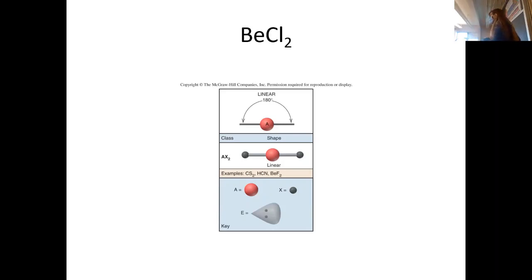And we're going to put this into the chart that I handed out to you. It's got some information on here. We're going to divide up the information into the class, and I'll talk about what that means in a minute, and the shape. So the shape is the molecular shape, what the molecule looks like. The class is the electronic shape. And we're going to describe the bond angle. So what's the angle of a straight line? 180 degrees. And we keep things simple in this case. This is a straight line, so we call it linear. All right. So I'm going to switch over to our chart.